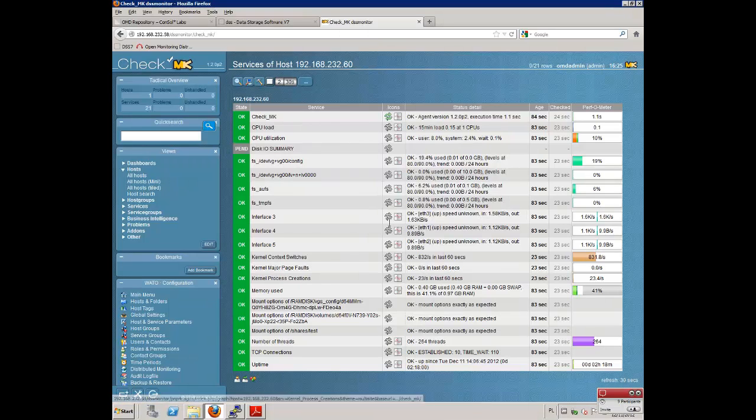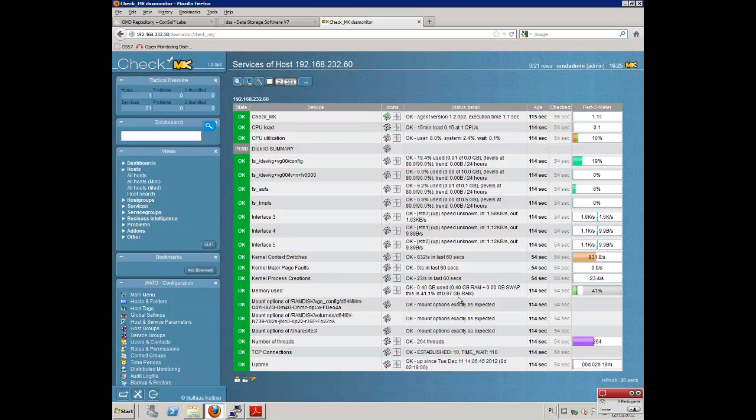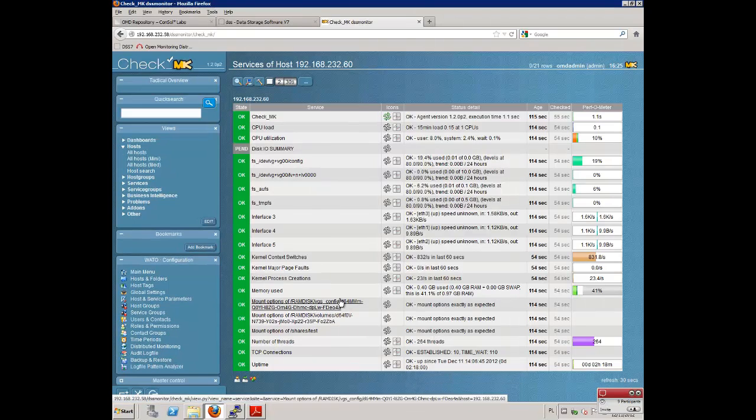Some kernel information rather used for developers, memory utilization by DSS, and whether everything is mounted properly. Also how many threads are in the DSS, how many TCP connections are established, and uptime, so how long our DSS is running.